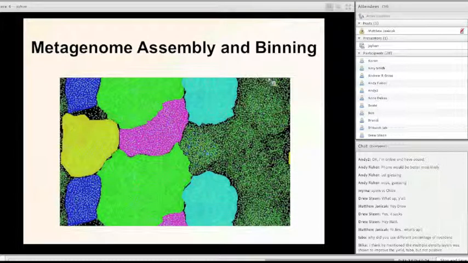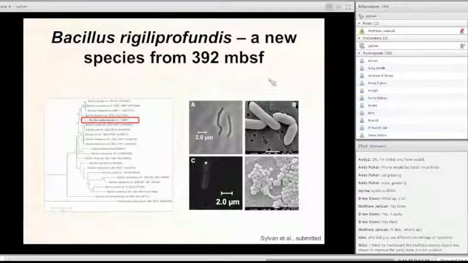And then finally, I just wanted to advertise, I'm really excited. So beyond doing cell biomass quantification and also looking at microbial diversity, I started a series of enrichments during the cruise, and have had some success with that. So this is one of those stories. This is Bacillus rigili profundus, which was a new species of Bacillus that was most closely related to Bacillus from serpentinizing environments and some subsurface terrestrial environments. So I thought that was pretty exciting, and moved forward with an official description of this species.